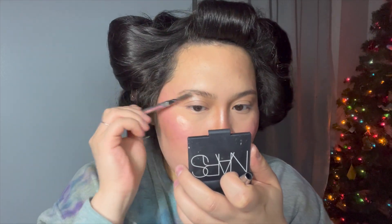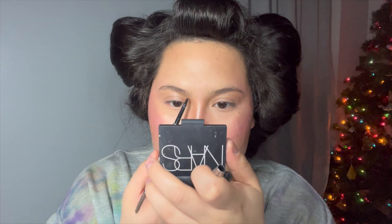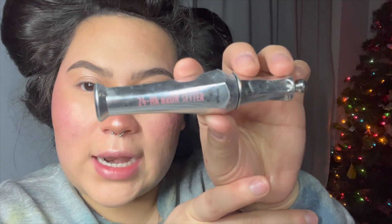For my eyebrows I want to do a little bit more of a darker, fluffier look — nothing too crazy, still a little natural but obviously darker. I'm going to take my Benefit Precisely My Brow Pencil in shade number four, take my spoolie and brush out my eyebrow. I've never really been a tracer of the eyebrows — I usually flick up — but I think I'm going to trace them tonight. Now I'm going to take my Benefit 24 Hour Brow Setting Gel and just brush these up in a fluffy manner.